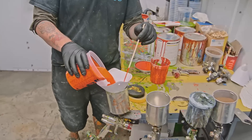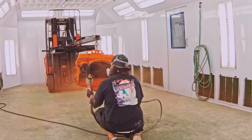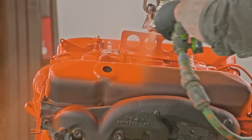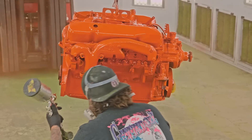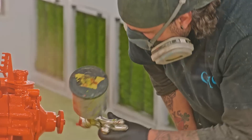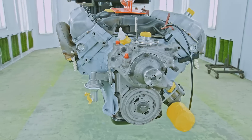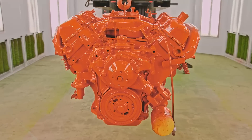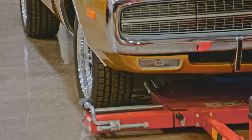Now that the paint has arrived, Will is able to spray the iconic General Lee's high-performance engine. The engines used in the General Lee varied from show to show — 318s, 383s, and 440s were all used depending on the requirements of the scene. With the exception of the Dukes of Hazzard motion picture, a 426 Hemi was never used. However, once in the TV series, a 511 Hemi was employed, which is a package mod added to the 426. Motor's all painted — looks great. With the engine finished, Will rejoins the ghouls to do the final polish on the '72 Charger before its big reveal.